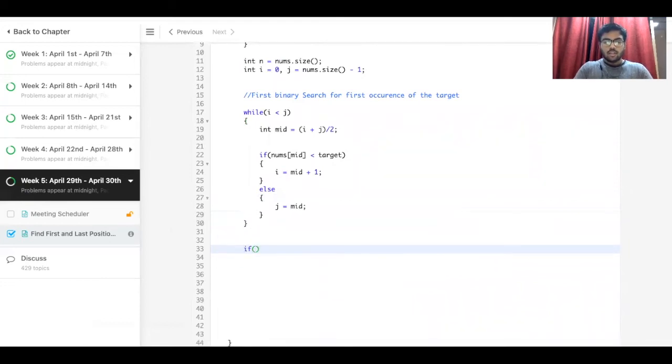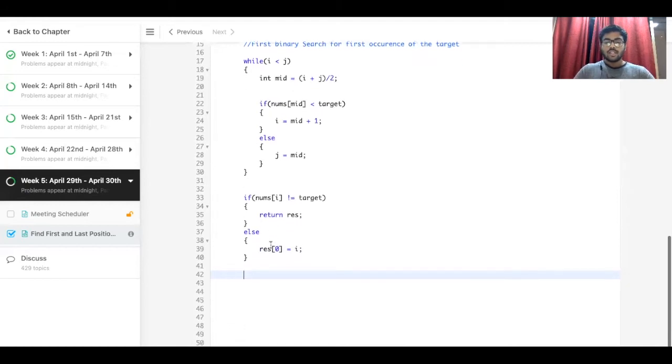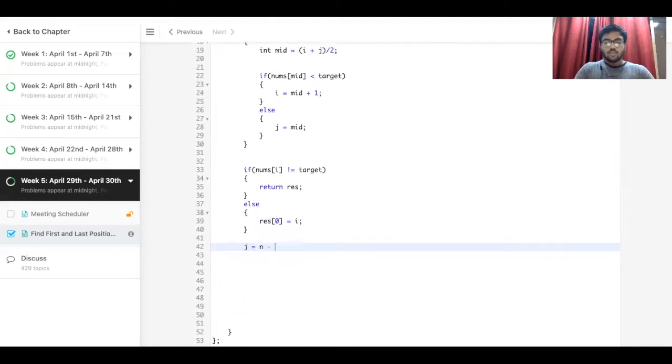Then we need to check if nums of i is not equal to the target. So we know that we haven't found the element in the array which we've been given. So we return the result as -1 -1, else we do result of 0 is equal to i. So we have found the first index or first occurrence of that element, which is at i. Now we do j is equal to n minus 1.